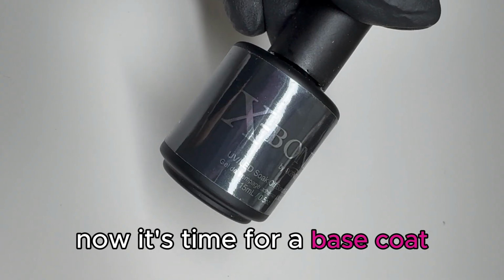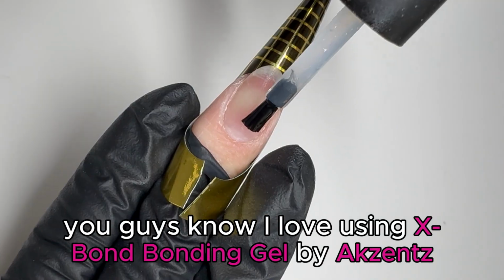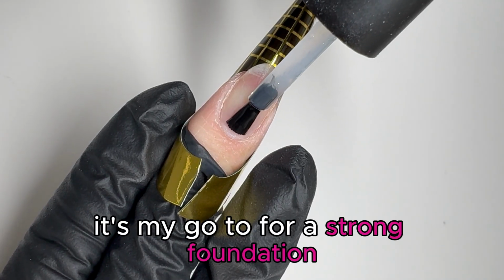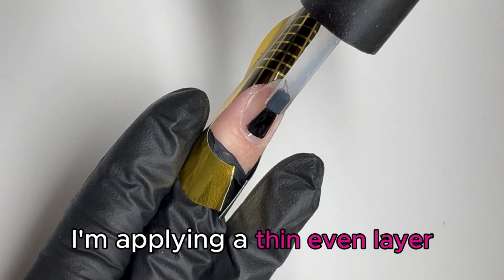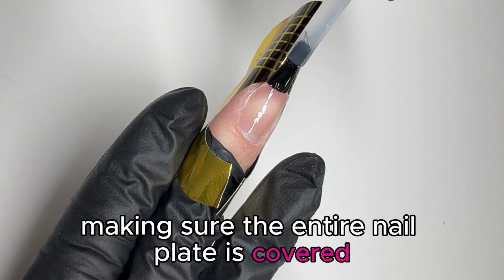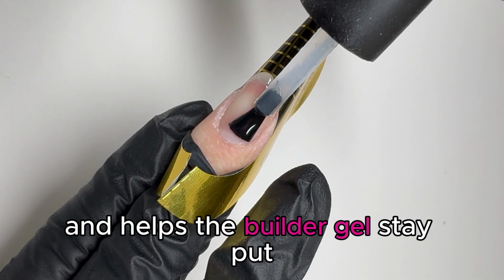Now it's time for a base coat. You guys know I love using X-Bond Bonding Gel by Akzentz. It's my go-to for a strong foundation. I'm applying a thin, even layer, making sure the entire nail plate is covered. This step is key for adhesion and helps the builder gel stay put.